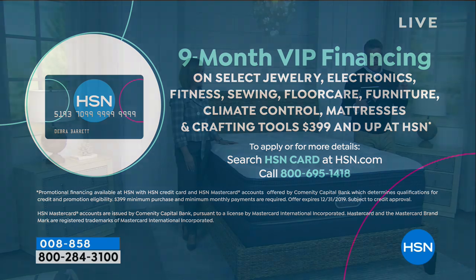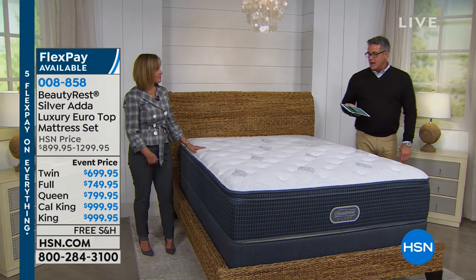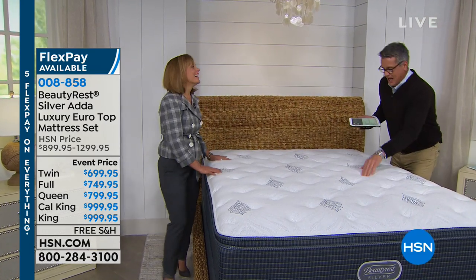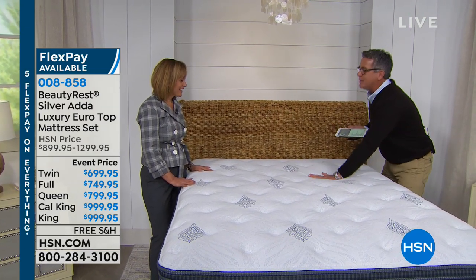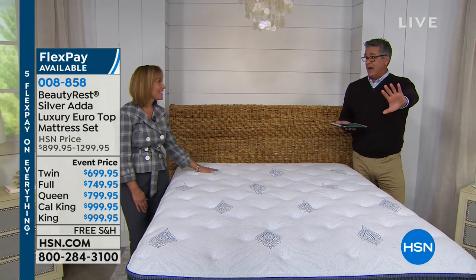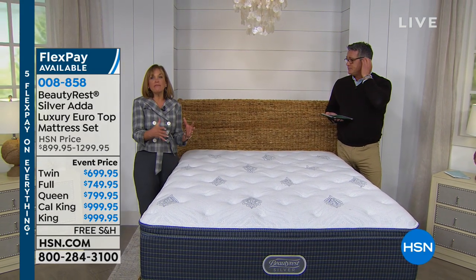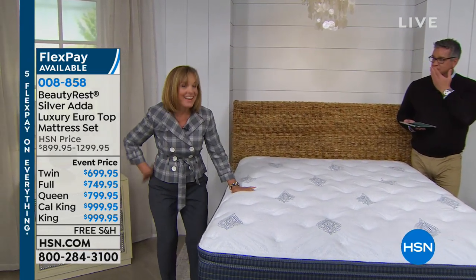Let me welcome aboard Jackie, Sandra, Candy, and Rhonda - they're joining in on our Facebook chat. I feel so comfortable with this here because this is my bed. Even the button tufting - I love the design on it. I love how it's designed within a design. From the top to the bottom, everything you want in a good night's sleep. My bed - kicking and screaming, I got rid of it because it took me four months to find that bed. It may feel like your favorite chair - comfortable, but you wake up and ask why does my back hurt.